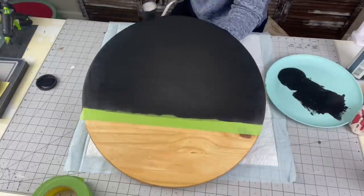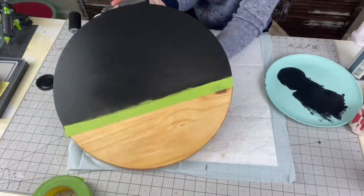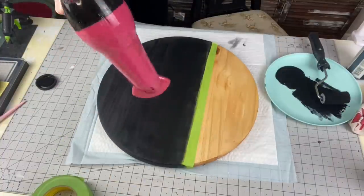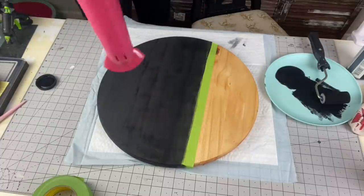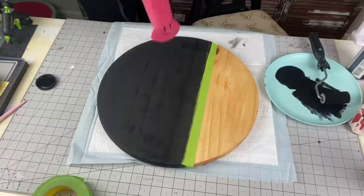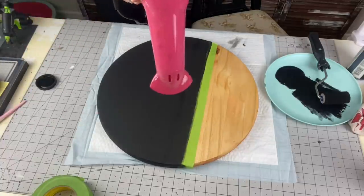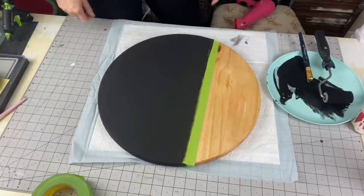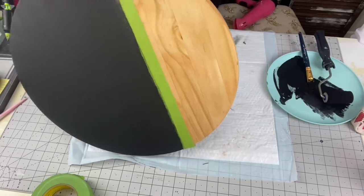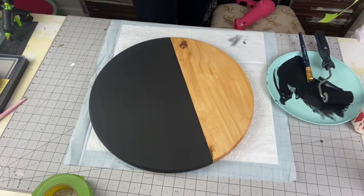So make sure to get the sides of this. You do not need to press hard on your sponge. There is no reason you should have to press hard. Then I'm gonna take the blow dryer on cool setting and speed up the process. We're gonna go ahead and dry this. Do not use heat on chalk paint because it does have a tendency to crack if you do that right away. And then our favorite part, taking off the tape and seeing that crisp, beautiful line.